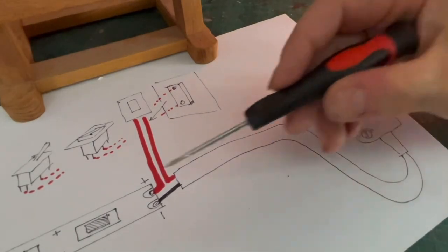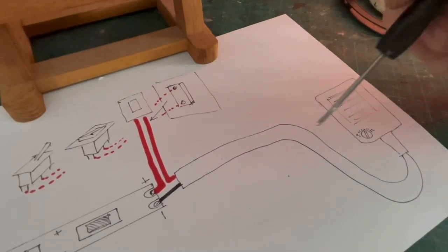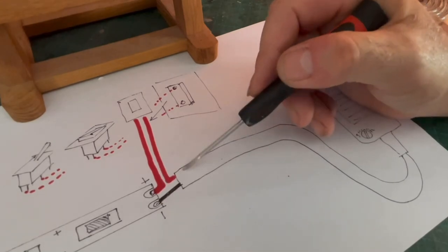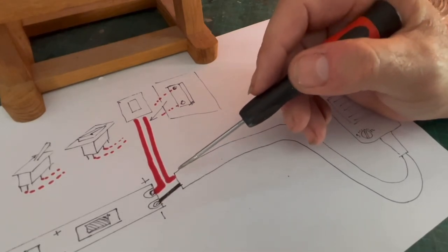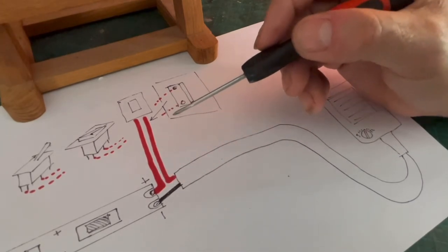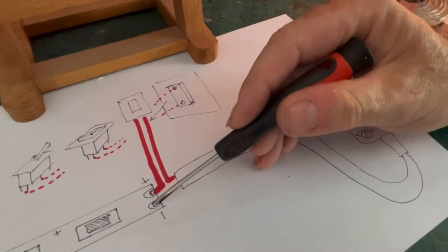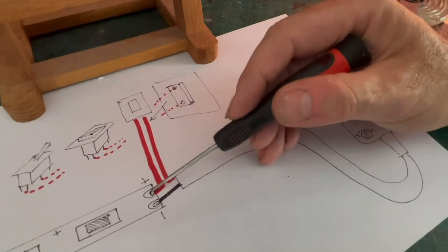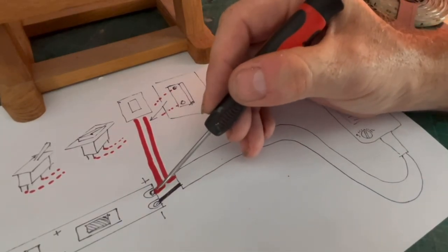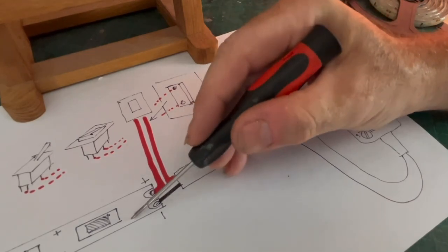You can buy these LED strips with the transformer with it, and usually they come with a plug and a piece of wire at the end. Depending on the circumstances, you could still keep that plug if you really wanted to. But again, if you just cut it off and solder these wires to the end of the solder pads, then it should be absolutely fine. Just make sure that you solder the plus to the plus strip and the minus to the minus strip.